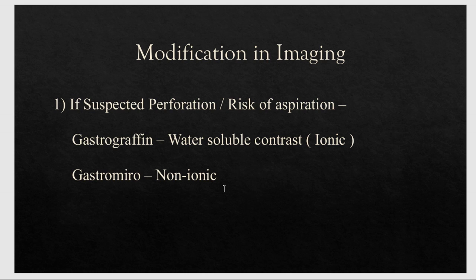The better option could be the gastrographin, and this gastrographin is a water soluble contrast. Although it is ionic, this gastrographin can be used. Another option is gastromiro if it is available. This is a non-ionic contrast. So these 2 options are there instead of barium, and we must not use barium in these cases if there is suspected perforation or if there is risk of aspiration.